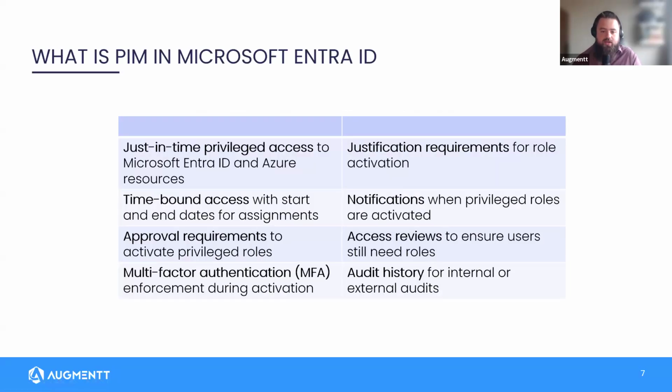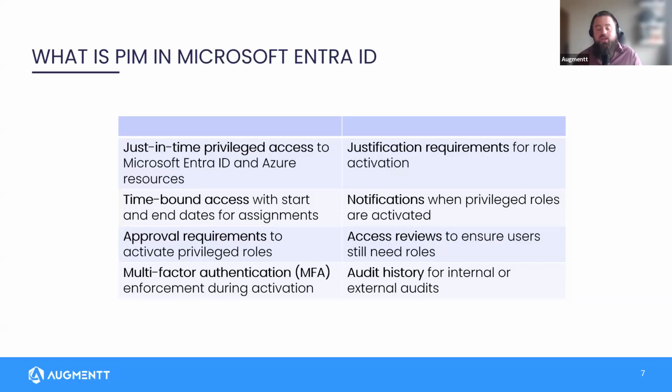Values of PIM, again, like I've mentioned a few times now: just-in-time permissions to Entra ID and Azure resources, requiring that justification for why a user needs those permissions, and the time-bound nature of that, so you don't have someone with a permanent role assignment to a high-privileged role that they don't need all the time. Also being notified of when someone takes those permissions, and whether or not you need an approval for that request. That's configurable within PIM based on the way in which you configure it.